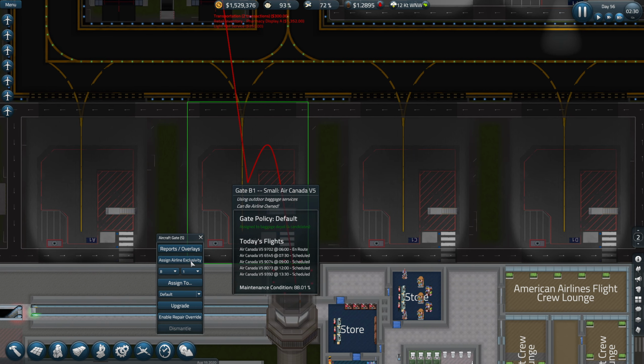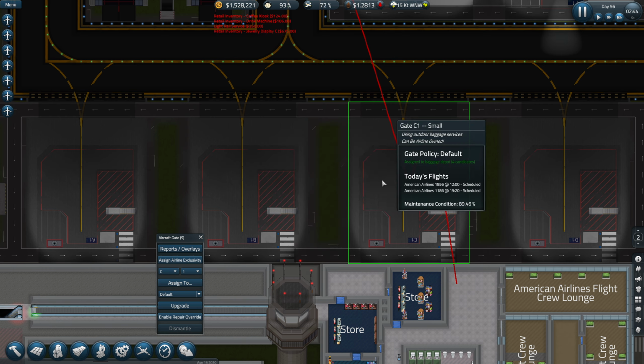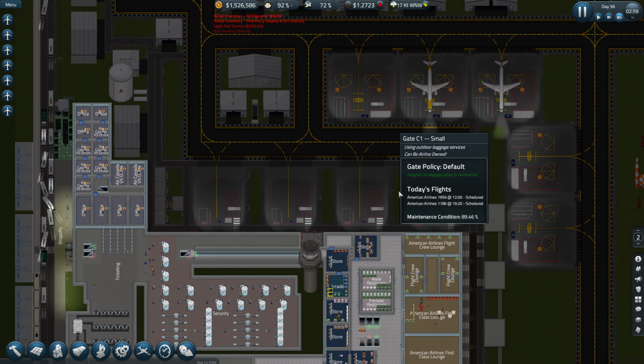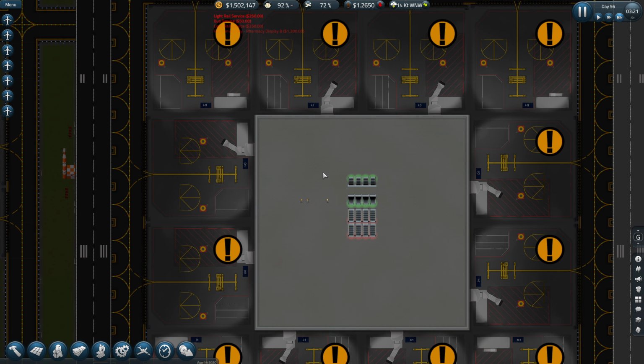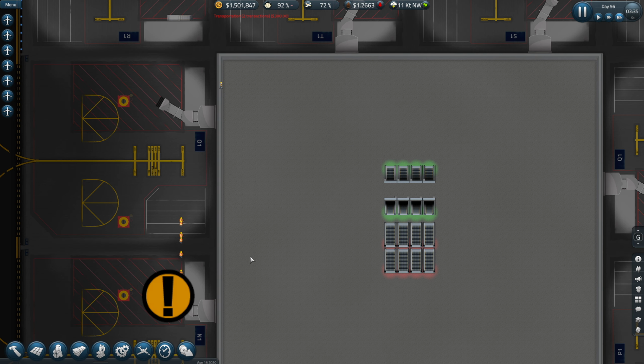Did they want a gate? I think they wanted a gate, didn't they? They've actually already got a gate, so that is completely fine. Okay, so we don't even need to worry about negotiating a brand new deal or whatever. That's all good. Okay, so let's get this done over here.